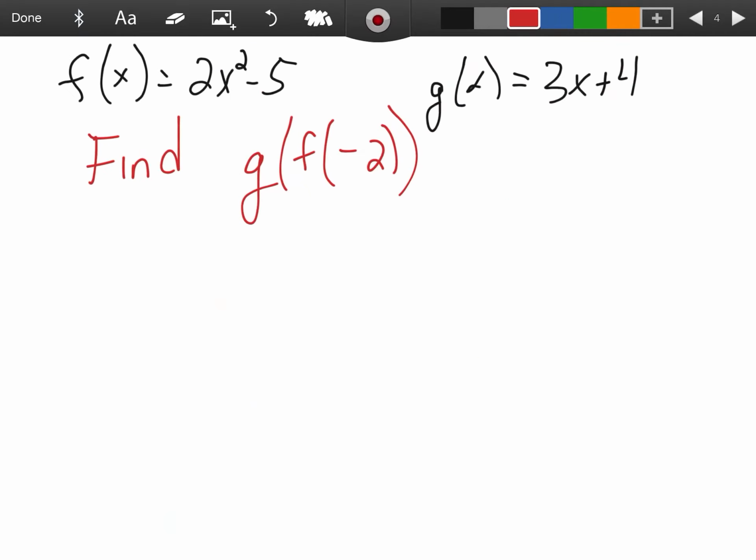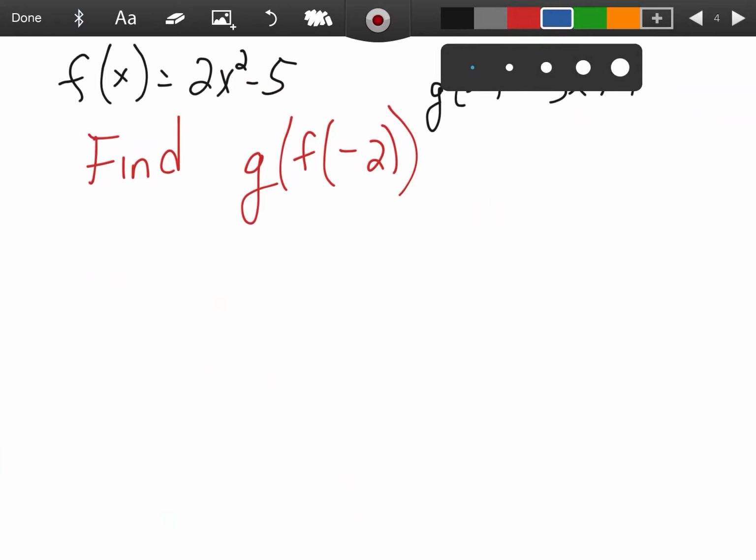All right. Now this next one, we are evaluating g of f of -2. So we're evaluating this composed function at a specific value. So you really have two options. Your first option when you get these problems is to find g of f of x and then just plug in -2. Or you can find f of -2 first, and then whatever that value is, plug it into g. So that's the method that I'm going to do here. That's probably my preferred method.